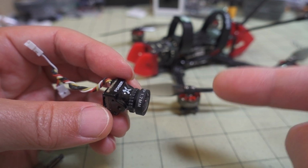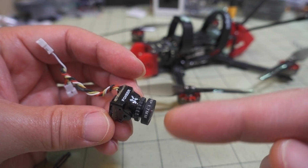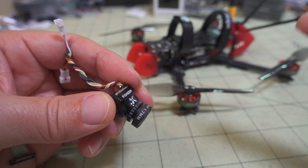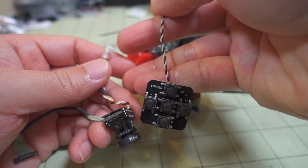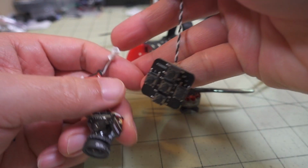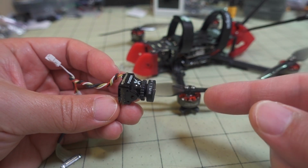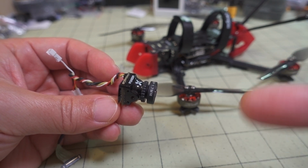And in the last few weeks, during the holidays and everything, I've been playing with this on and off. I've been trying to get the analog side of this to work to show you what the analog side looks like, but have not been able to get it to switch over. So according to the instructions, which I didn't have originally, but they told me after the fact, you just connect up the OSD joystick that's included right here, you power it up, wait 20 seconds, and then you hold the left button down here for 5 seconds, and it'll switch to analog mode. It's unlike the Cadex Nebula Micro that has digital and analog. You can go back and forth pretty easily.